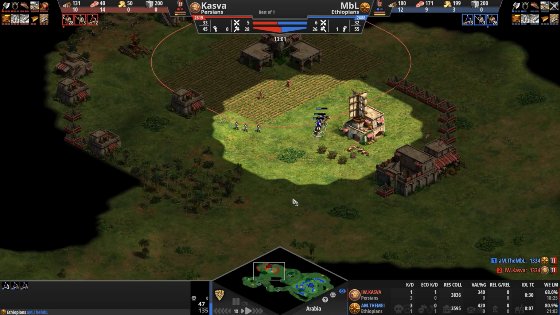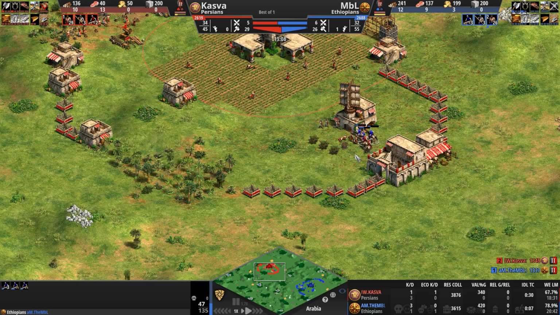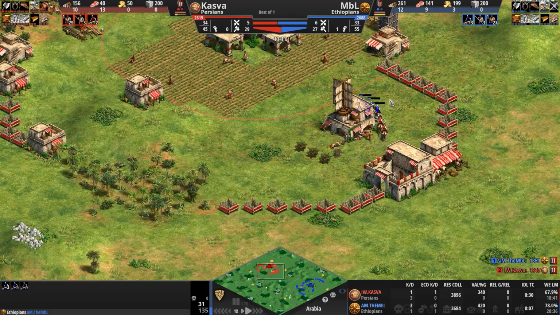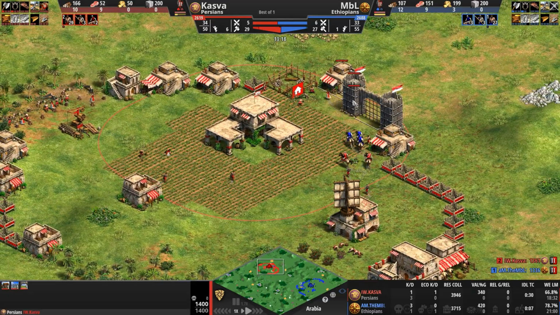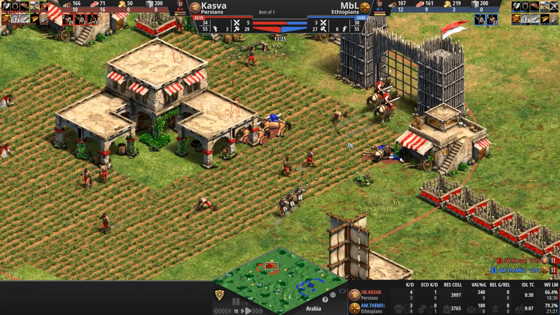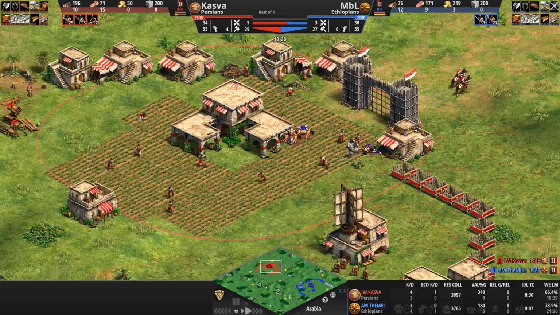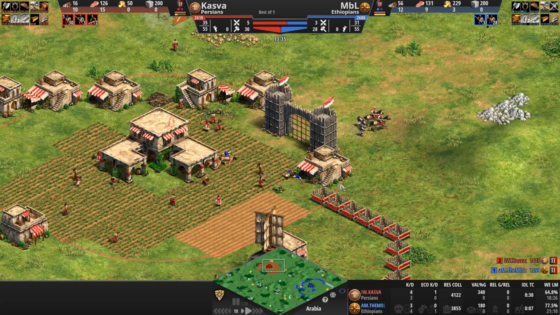as MbL now finally explores the inner sanctum of the Persian settlement. Will he be able to escape through town center fire, not through the south? He hasn't seen that it's walled off yet. Oh, now it's fully walled off. Okay, so goodbye scouts. I don't know if he deleted them. I don't know if they got killed. It kind of looked like they died in synchronized suicide there.